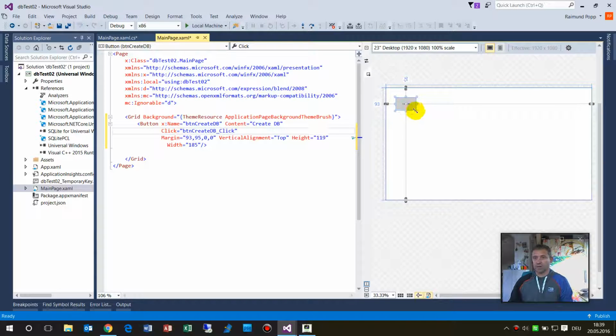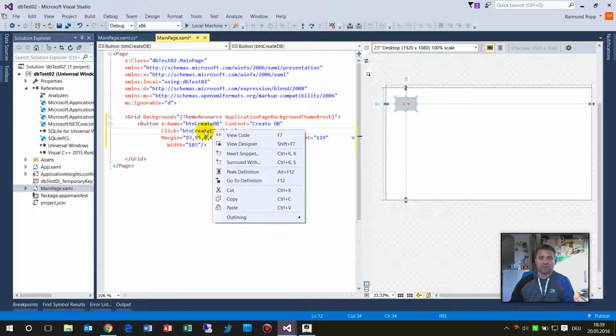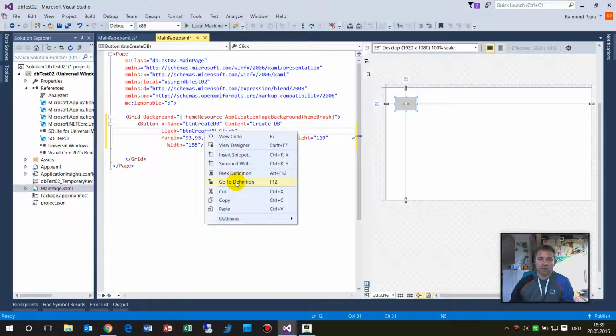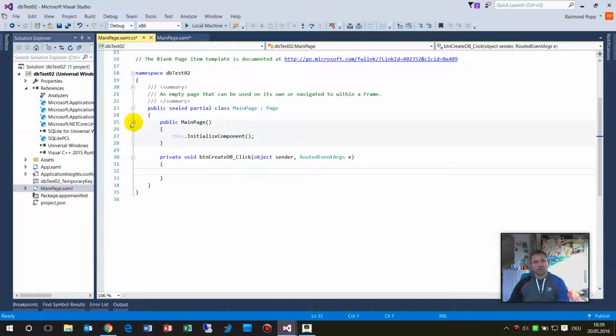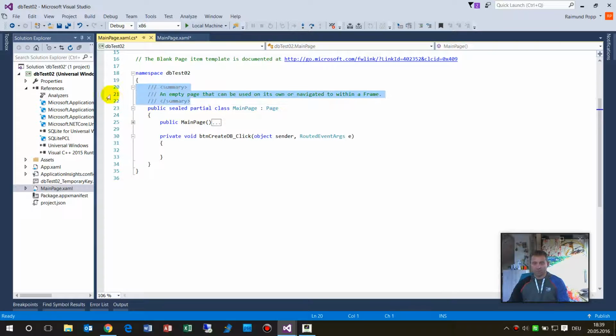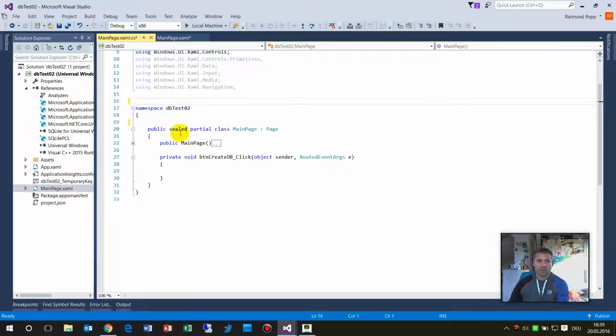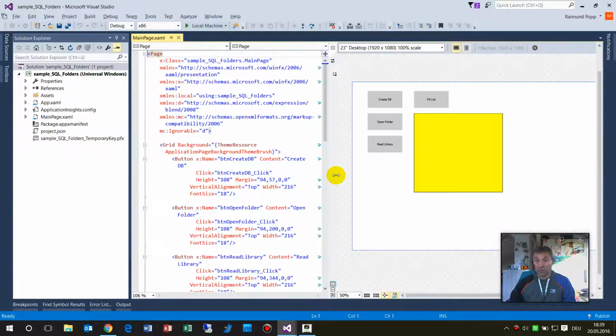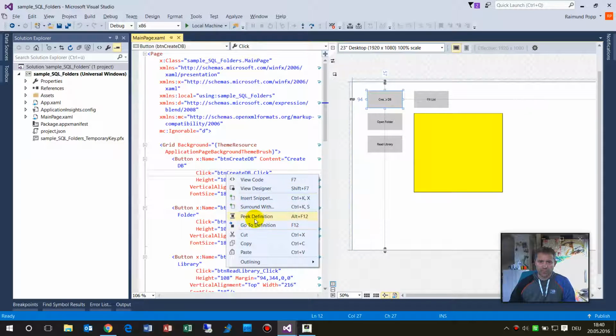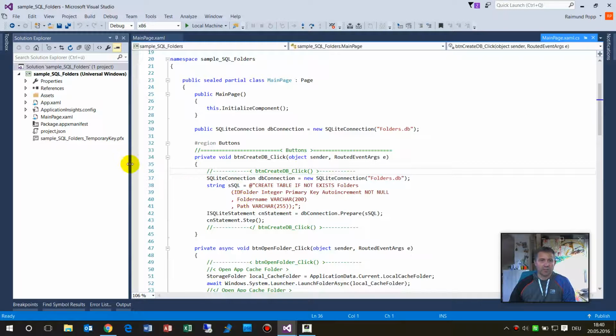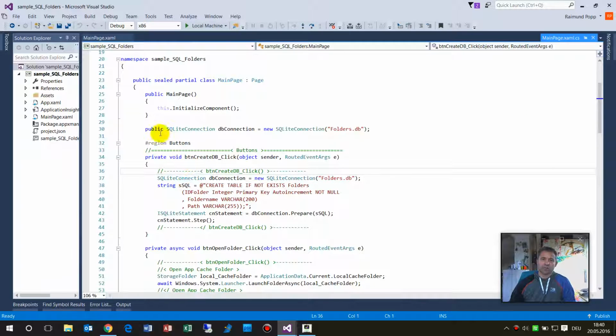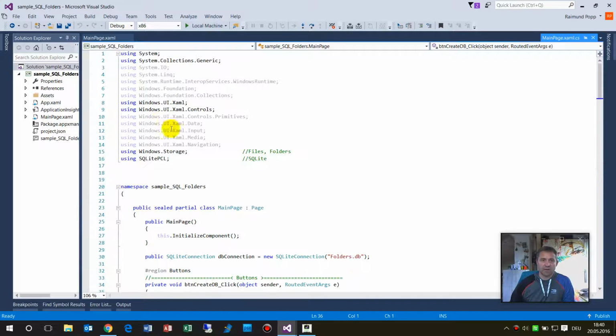Now we go on. We go into this code, go to definition, and here is our sample. Don't need this one. And now I switch to my prepared code, so I don't have to type it and waste the time on that. Here it is, my create database. I do the same one here. Go to definition, and now I pasted my code.